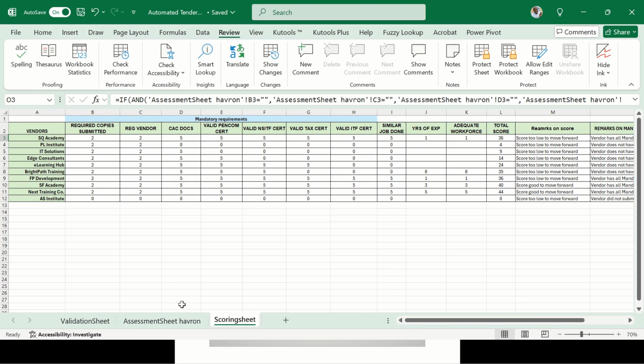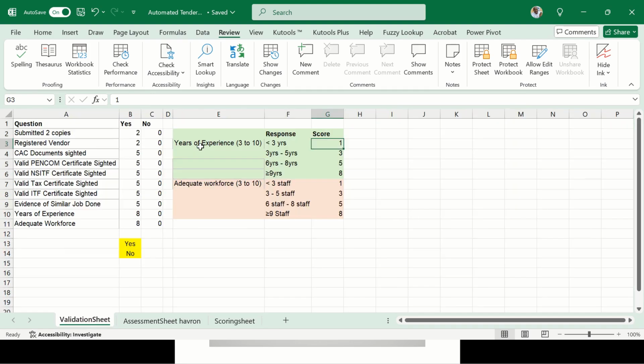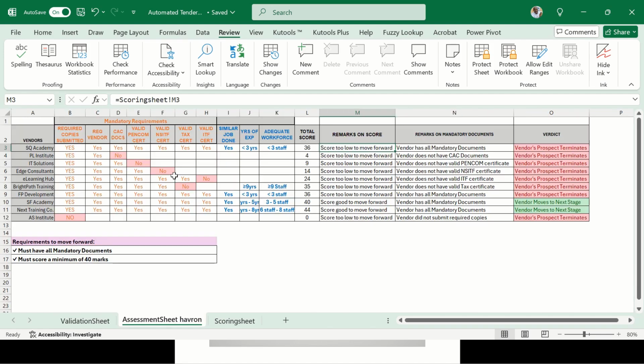In our next video, we'll be looking at the validation sheet. What do we have it for? Why do we need it? How do we incorporate the drop-down list? Because here on the assessment, we have a drop-down. You click here, you see this drop-down. You click here, you don't see anything, even though there's a drop-down. Why? Because there is a no here. But here we have yes or no. Here we have yes or no. We'll be discussing that in our next video.